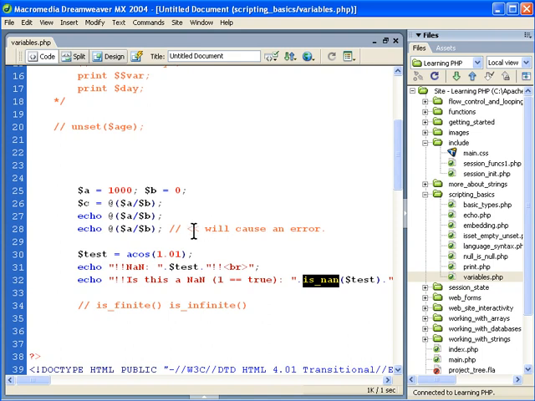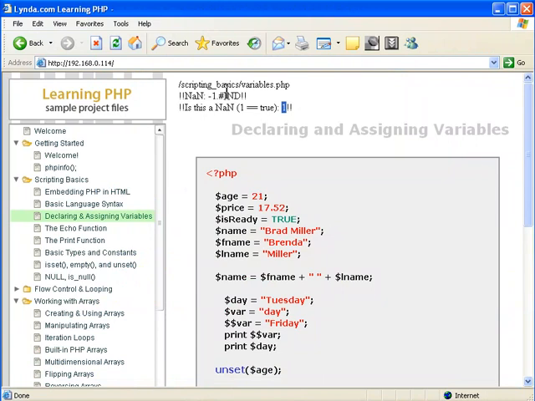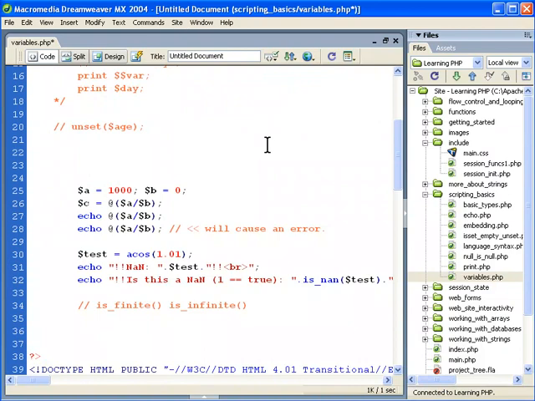This is what I do sometimes. I just output some things, echo some things, put exclamation points. It's the old way of debugging, if you're not using something like the Zend editor, for example, and you're just using things this way, you can quickly see what the value is. And so you can take care of it. You can check isNan. And there's isFinite and isInfinite. Those are two different functions to test for infinity, as well as other math functions that you should research in case you need some special math functionality. And there are many, many functions that you can use.